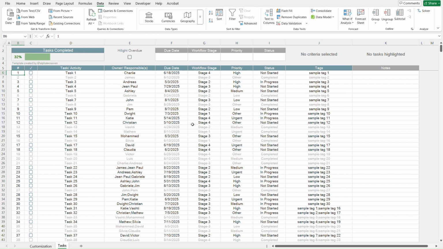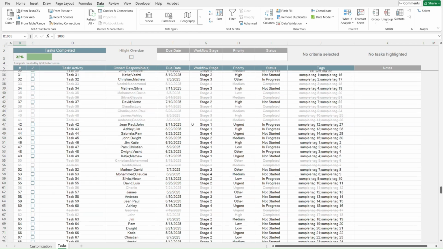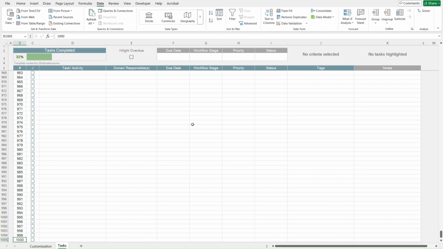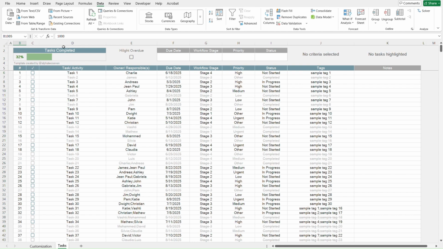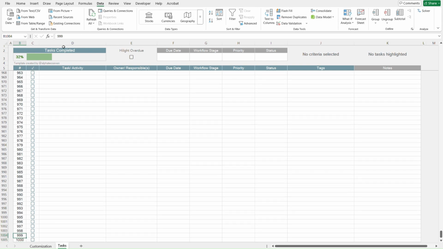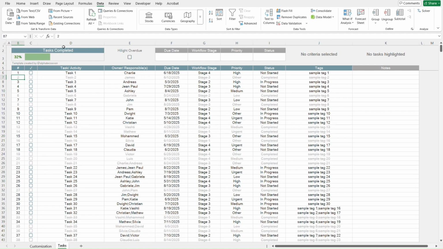The template basically, as you just saw, comes pre-formatted with 1,000 rows. And that is just for convenience, but obviously there's room for much more since Excel has 1,000,000 rows in total. The way you're going to add additional rows is essentially you're going to select a formatted row, avoiding the first one and the very last one. So you can select anything between 6 and 1004.